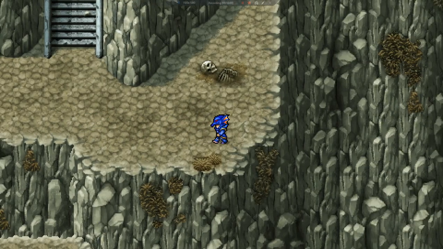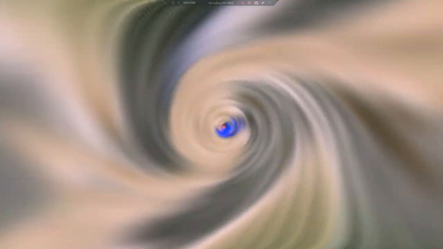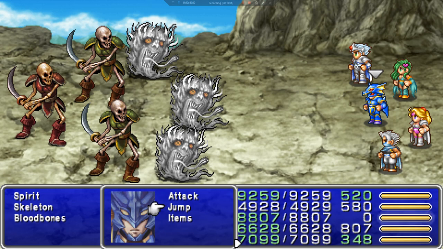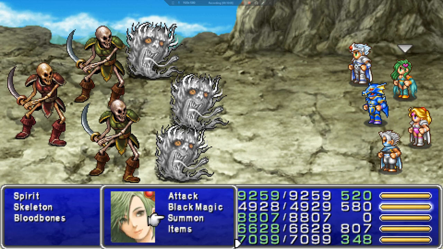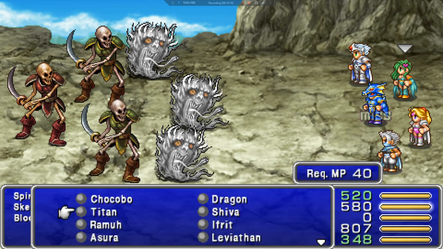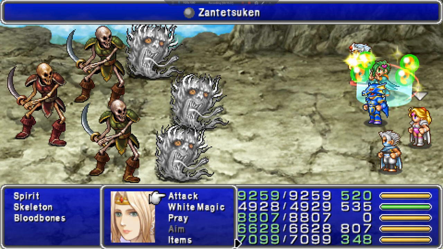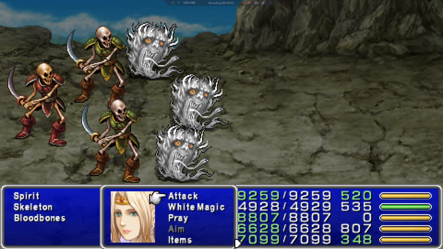All right, we're almost done with the ones you have to fight. So next up is Odin. After you beat Leviathan and Asura, you go back to the original castle and you'll find the king turned into Odin.